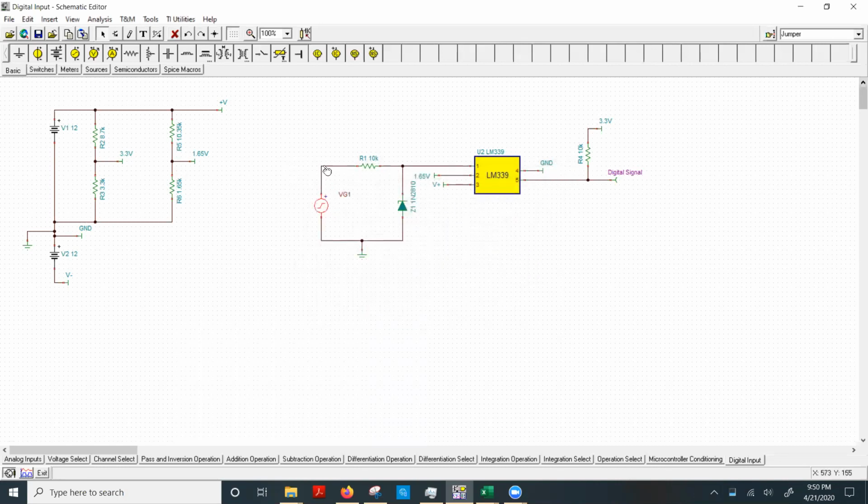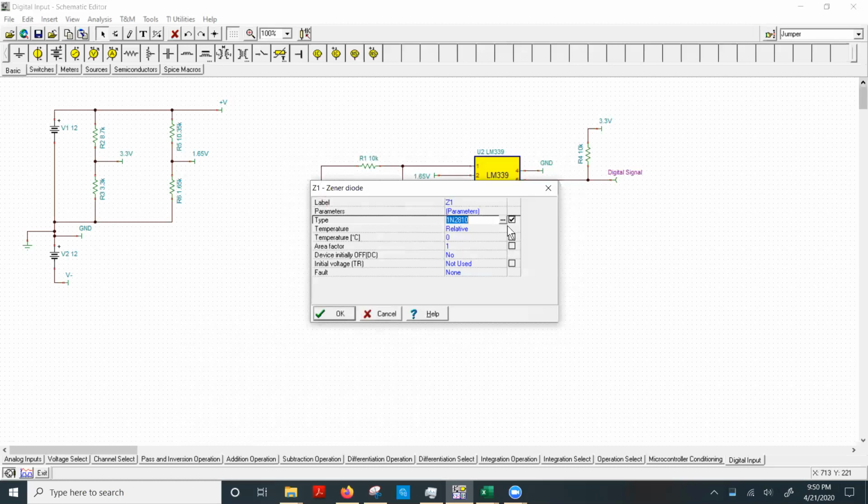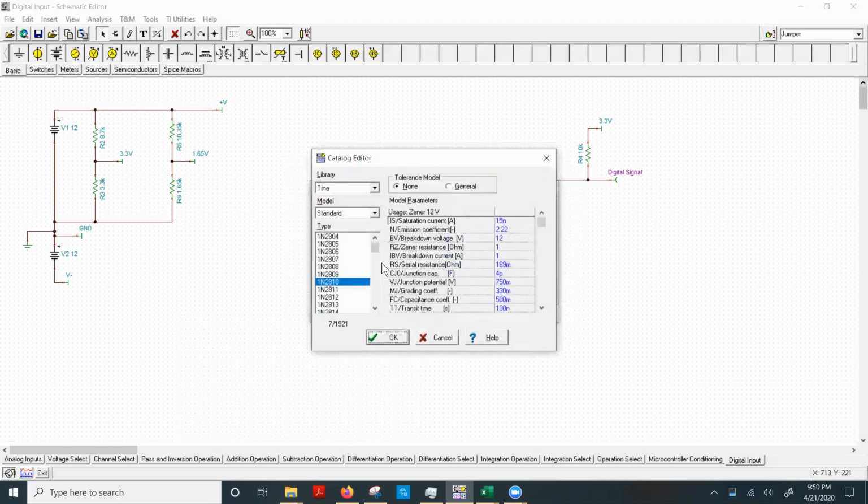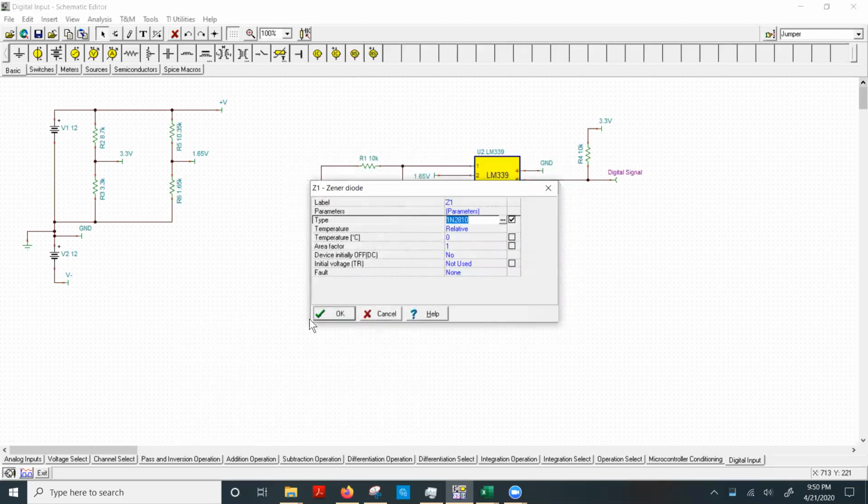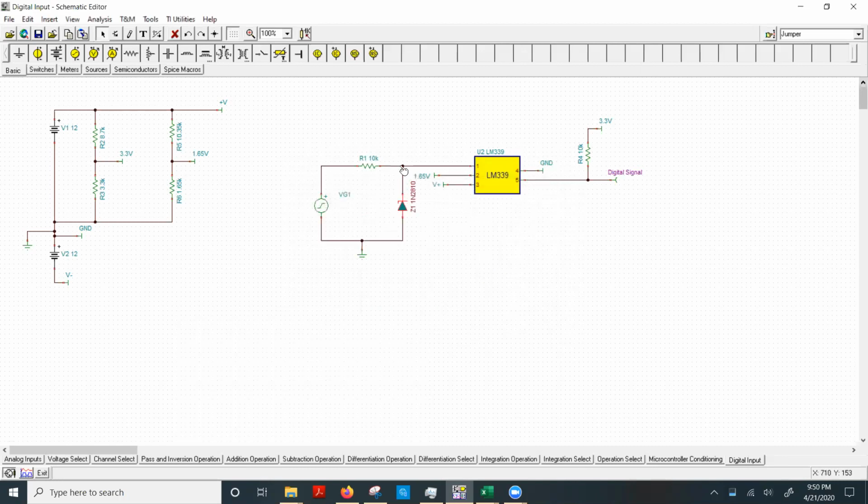So once the signal goes into the input, it has a 10K resistor and a Zener diode right here. This Zener diode has a breakdown voltage of 12 volts, which limits the voltage here to 12 volts. And that's because we don't want a voltage too large inputted into this chip, otherwise it could damage the chip. So this will limit to 12 volts, which is the system voltage here, plus minus 12. So that's fine. So once we have that voltage, this voltage will then go into this LM339.